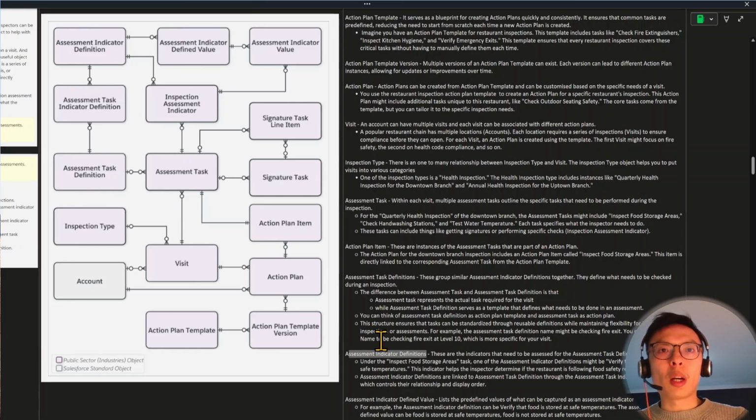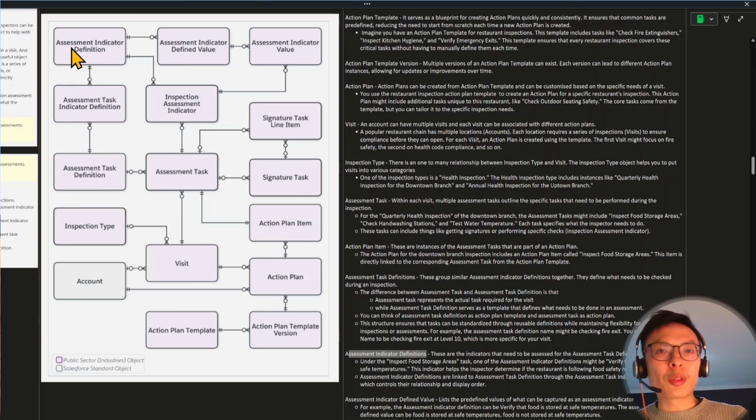So for example, under the inspect food storage area assessment task definition, one of the assessment indicator definitions might be verify that the food is stored at a safe temperature.